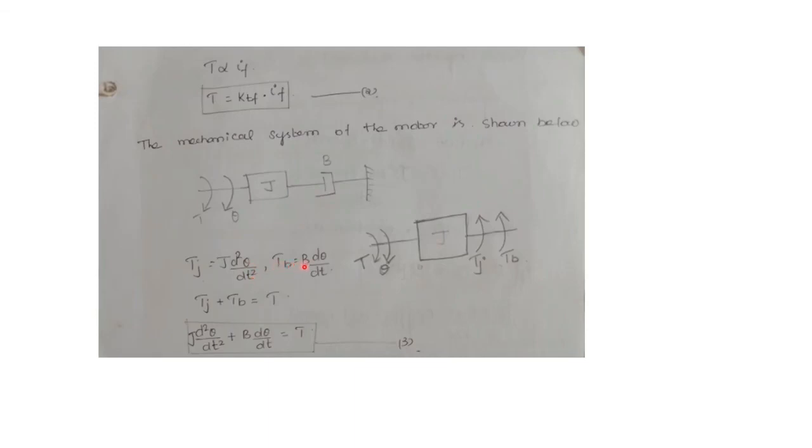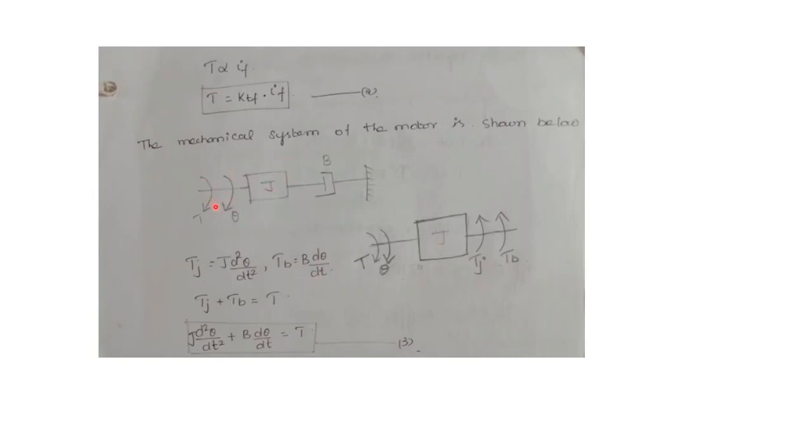Now while writing the opposing force for the next element, what we have to do? We have to see where this element is connected. It is only connected to this J. There is no other moment of inertia of mass, so directly we can write the formula. Suppose if we are having one more moment of inertia of mass, we have to write the displacement theta as a difference in displacement. Here there will be a single moment of inertia of mass, so directly we can write the formula.